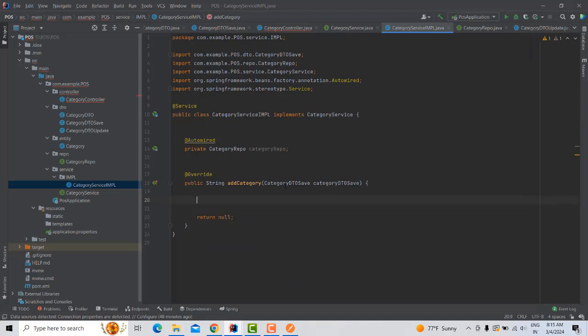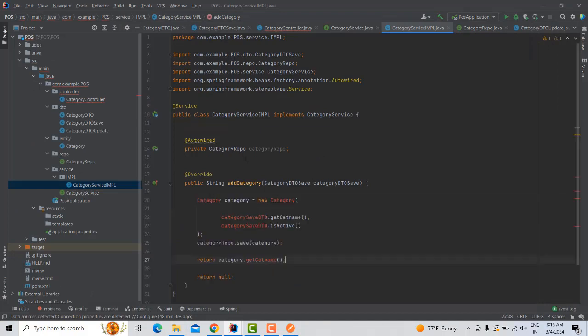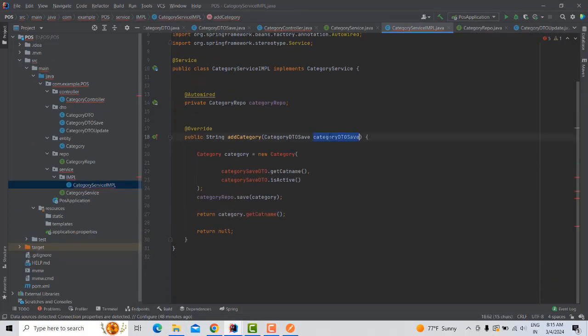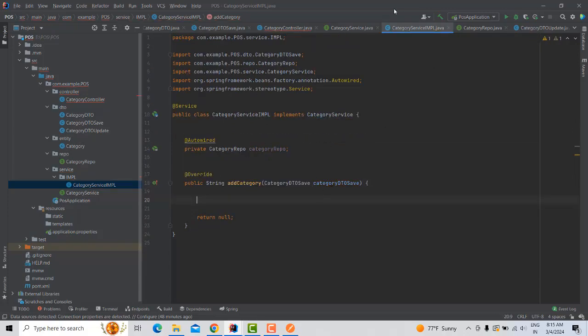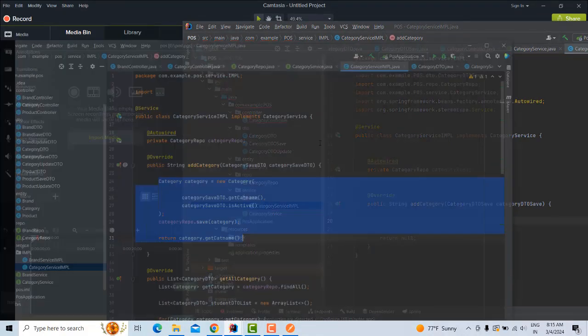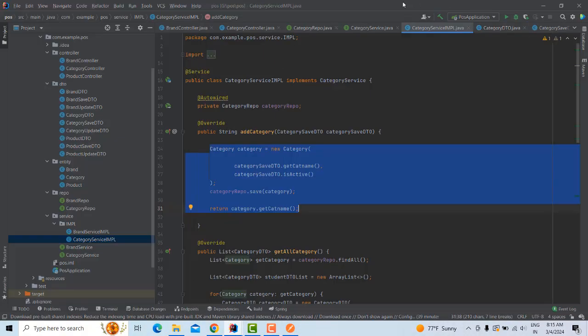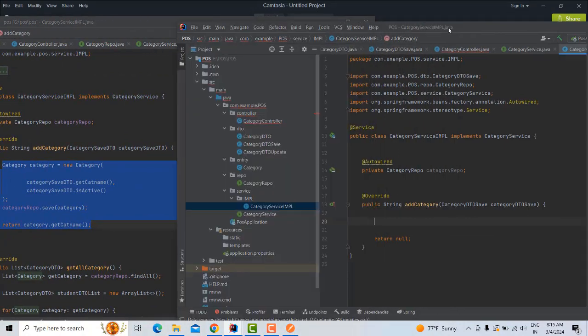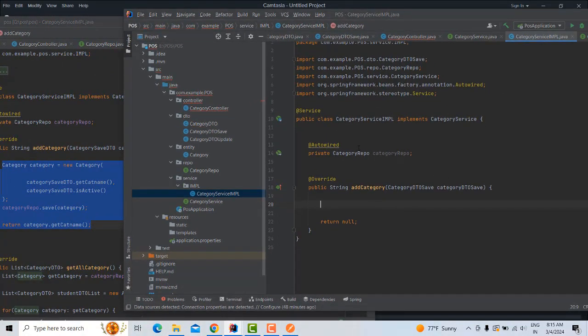So here is the flow: the record is coming here, and I will explain it again, otherwise you will not understand. Don't worry. First, the record is coming from the controller to the service implementation. So the record is here.